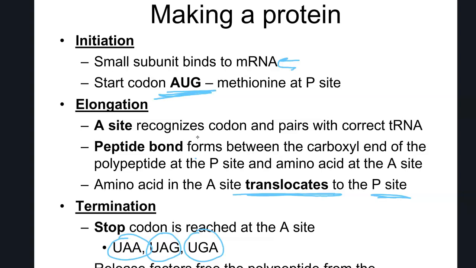And then termination is when you get to any of the stop codons. So it will read 3 codes at a time until it reaches one of these three. Okay, we don't need to memorize it because you're going to be given a table where you can see it on there. Yes. What about the large subunit? Well, this whole P site, A site, E site, where is it? Oh, it's on the large ribosomal subunit. Okay?